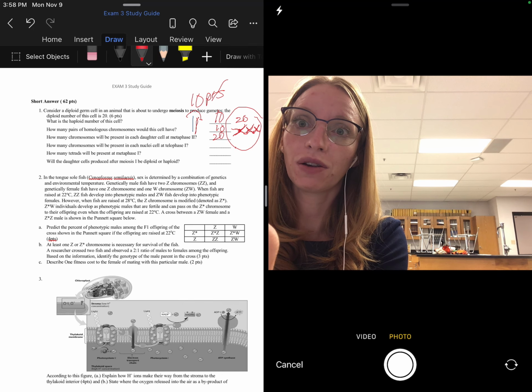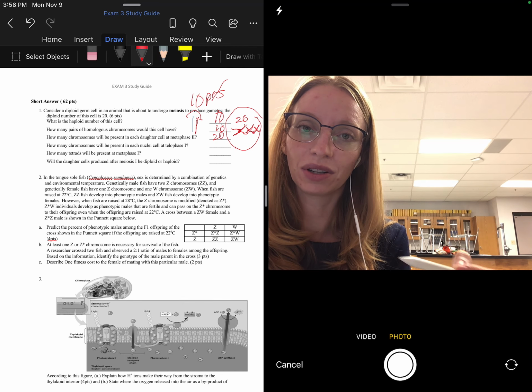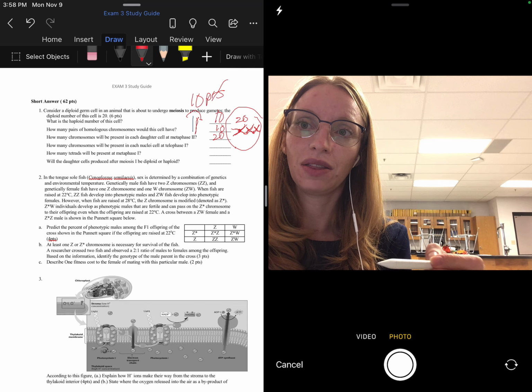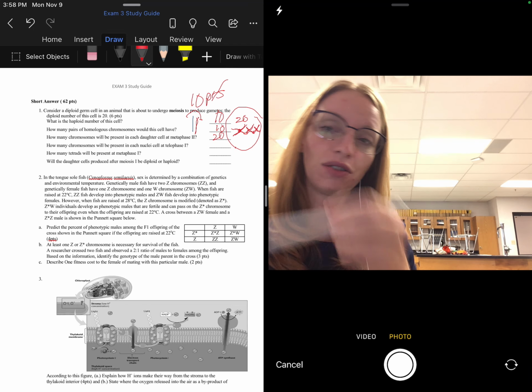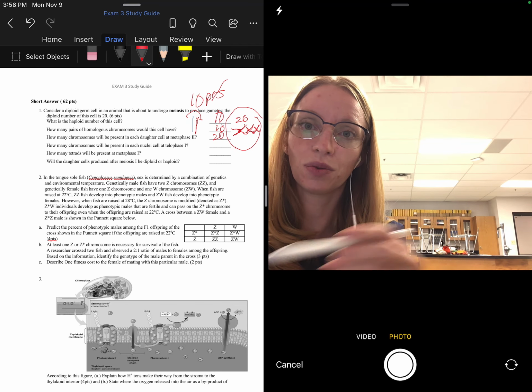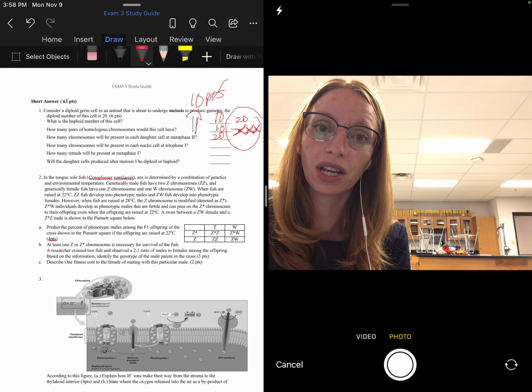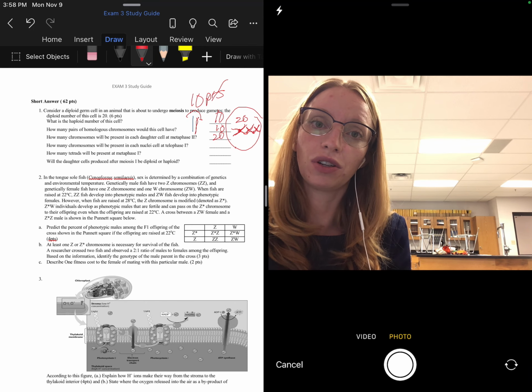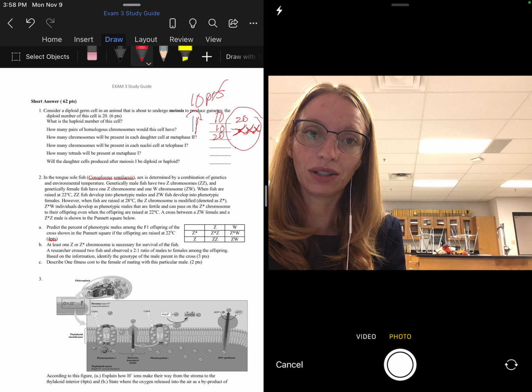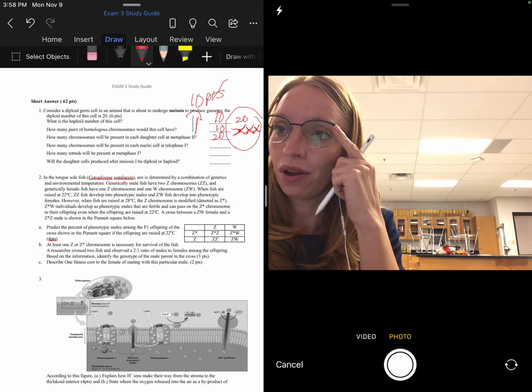So you have 40 chromosomes total when you start this process, and then it's going to drop down and drop down again to where you get to 10. So 20 is the diploid number. When 20 doubles, you have 40. After the 40 splits, you have 20, and then it splits again, which brings you down to 10. So there you go. Next one.